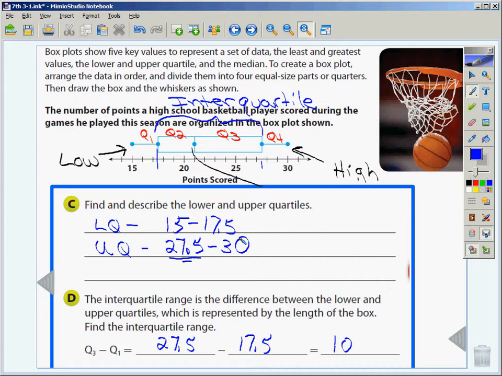In a dot plot, you have to add up all the values of the dots and count how many dots there were and divide by the number of dots so that you can find out the average. I'll go back to that. I'll give you a dot plot and show you how to find it. Do we understand this? Are we good?